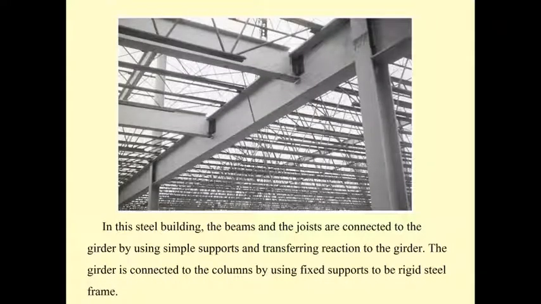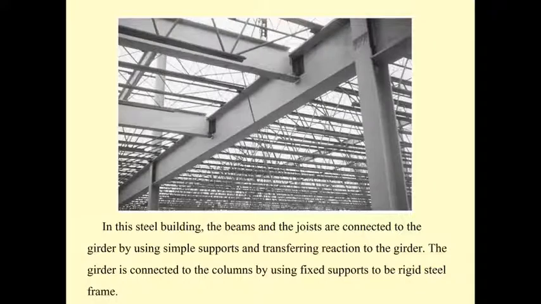Next is the steel frame. On this steel frame, during the construction, after building the foundation, the columns were fabricated, and after the columns were fabricated, the girder will later be put in place and installed in position, and then the small beam will attach to the girder, and the joist is also attached to the girder.